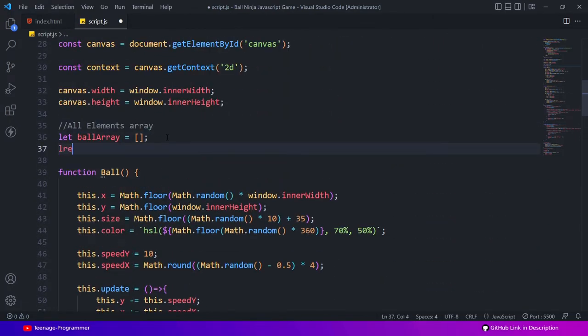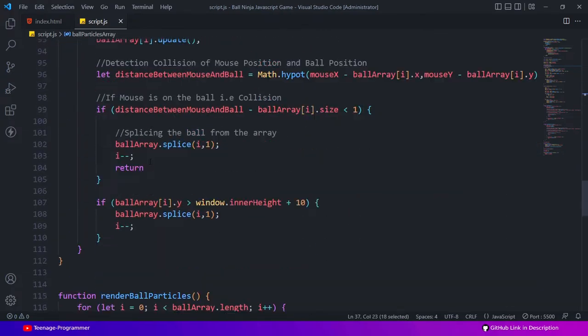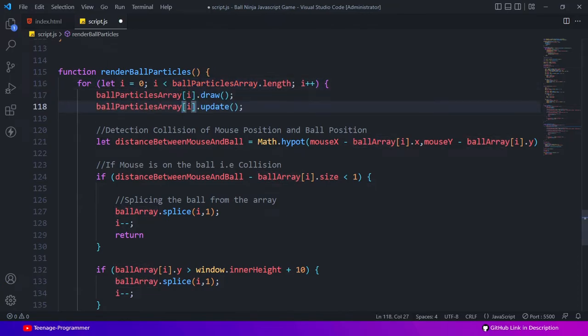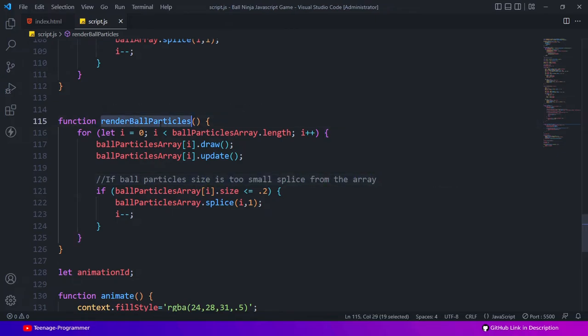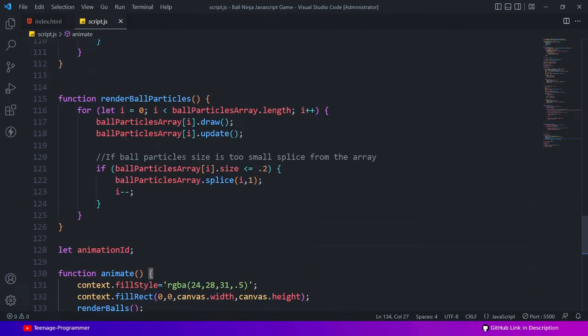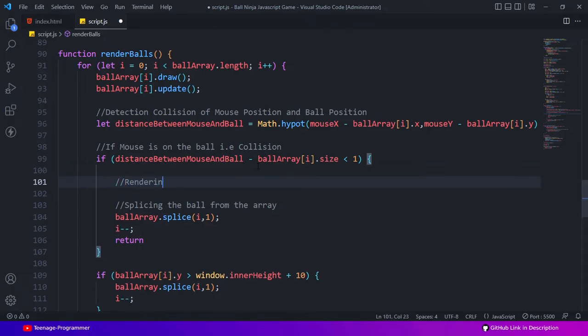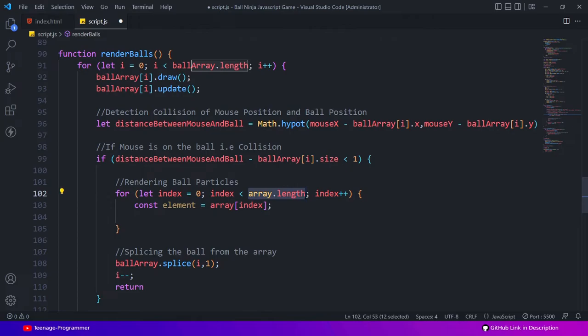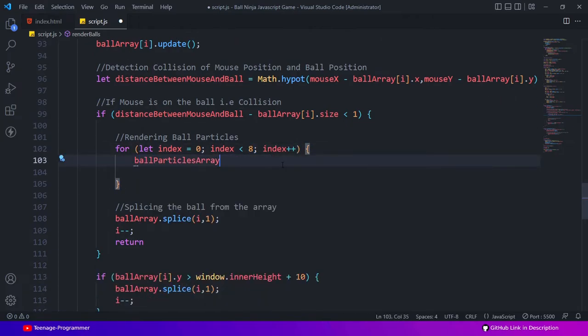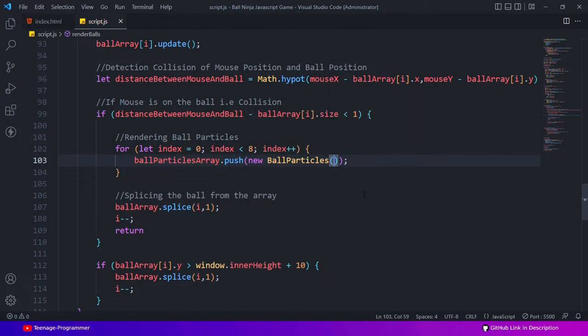Create an array for ball particles and a render function. Now, I am using a for loop to render 8 ball particles when a collision is detected. Pass the parameters of the function.